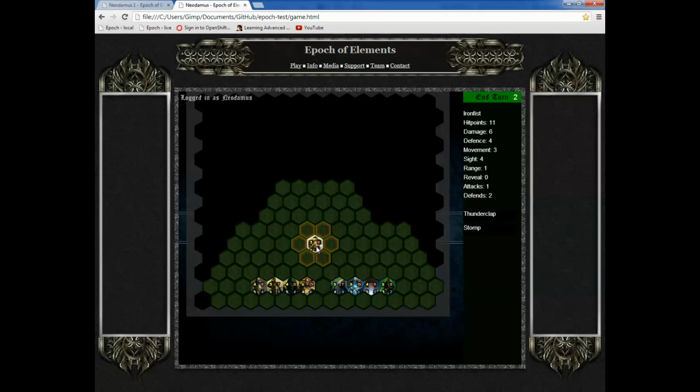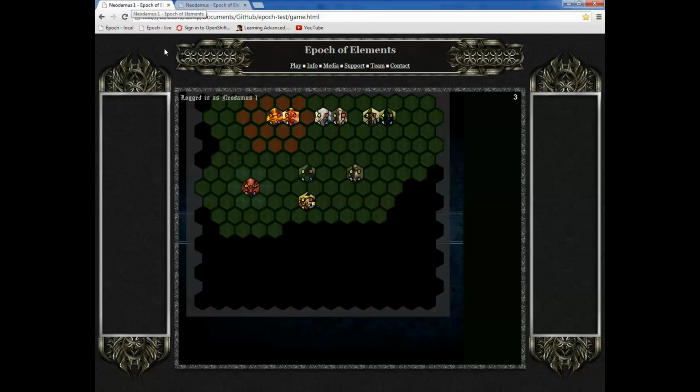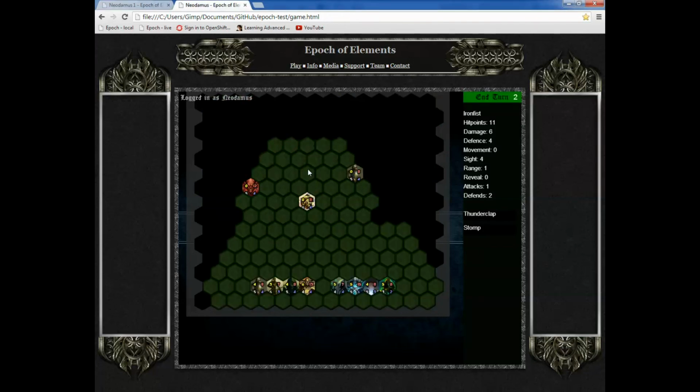So another thing I want to show you real quick is if I move up all the way, I can now see the crossbowman. I can see the vanguard as well. But the stealth unit, the assassin, I can't see him. I have no idea where he is. But he should be, if I look at it, see, he's just directly above him. So the assassin is right here.